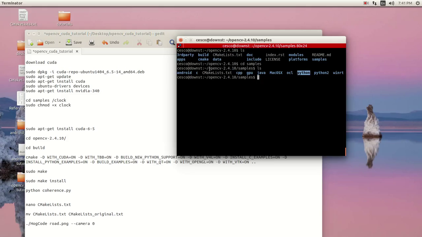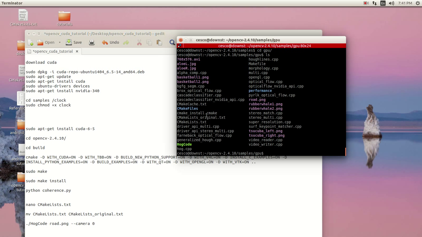But in your case, you might be using the OpenCV 3 beta. Either one is fine, as long as you have the GPU folder in it, that's all you need. Now you're gonna go inside the GPU folder, ls, and this is the important thing here. We need to change the CMakeLists.txt file, this one right here.